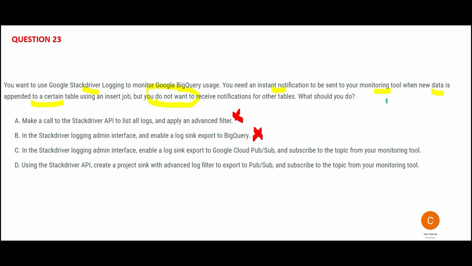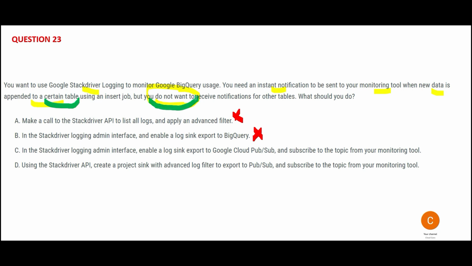Now in the real exam, you will definitely be able to strike out two options. The problem is you might feel, hey, I have PubSub in option C, I have it in option D. Now which one should I use? That is the problem. If you had a problem where you have to log and send alerts for every single table, then I would have chosen C. But in this case, you already know, for certain tables you want to send alerts, for certain tables you do not want to send alerts.